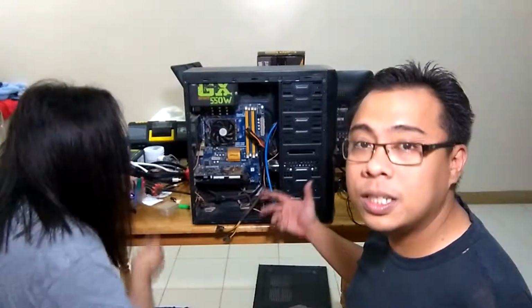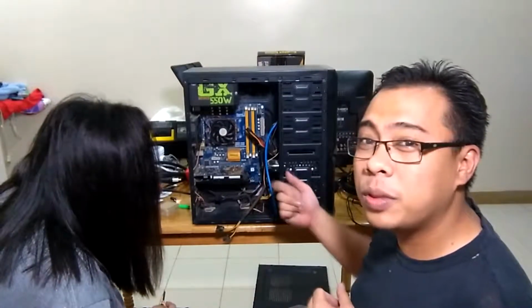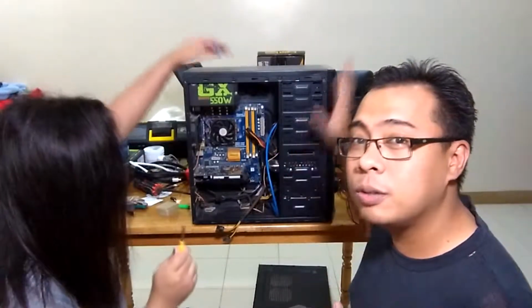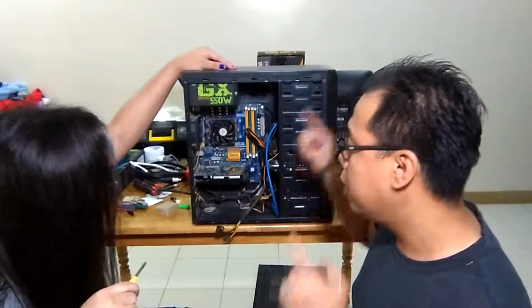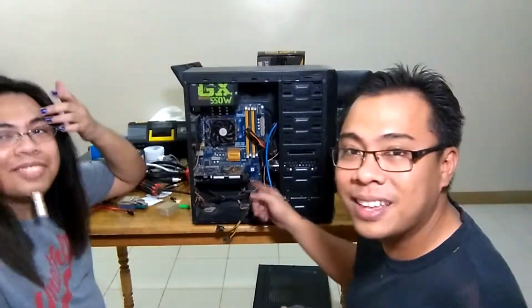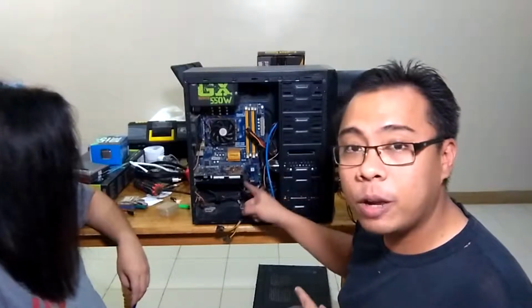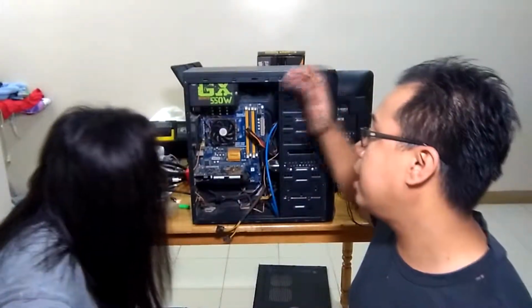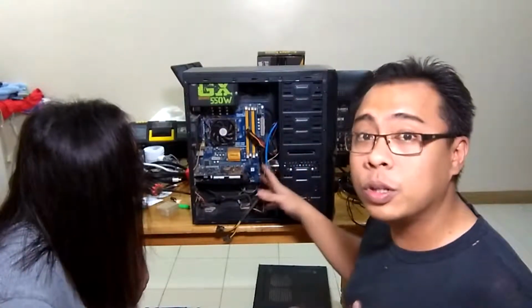Okay, so we got the cords disconnected. Now we're going to proceed with unscrewing the parts that are connected to the tower itself. We're going to start off with the video card, and then proceed with the hard drive, and then you're going to take out the board itself. We'll show you how it goes.